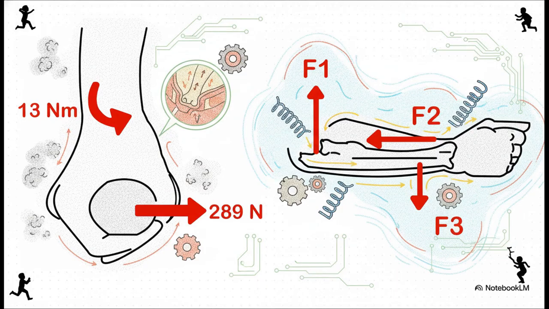Kids are incredibly active. You know how it is. So, this ultralight splint has to withstand massive, highly localized forces. We're talking anywhere from 190 newtons up to 289 newtons of force, alongside a rotational torque of 13 newton meters right on the distal radius. These are sheer biomechanical loads generated just by the child's own biceps, brachioradialis muscles, and just everyday playground chaos.